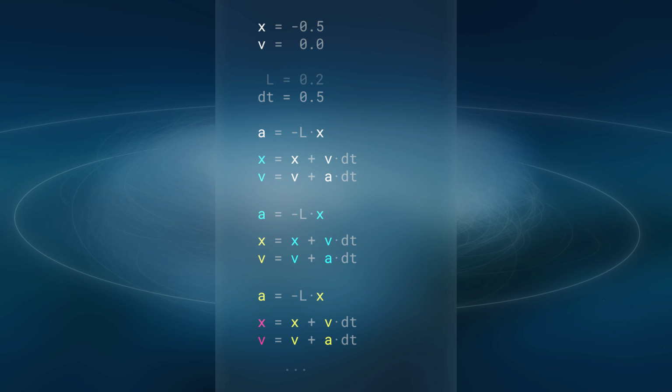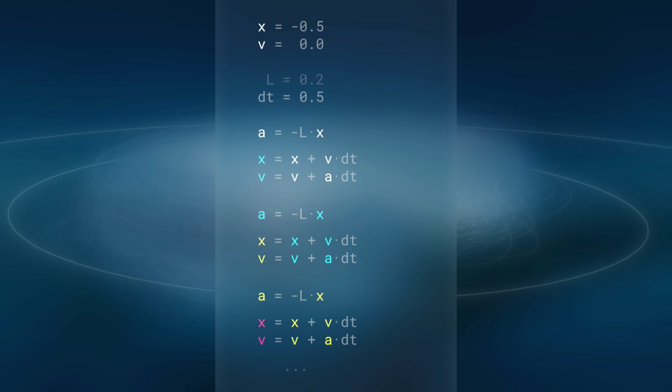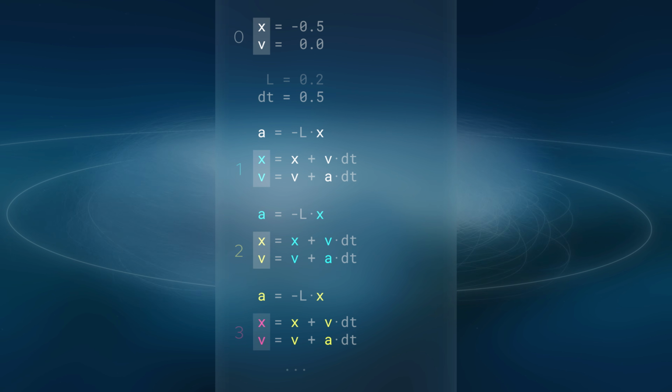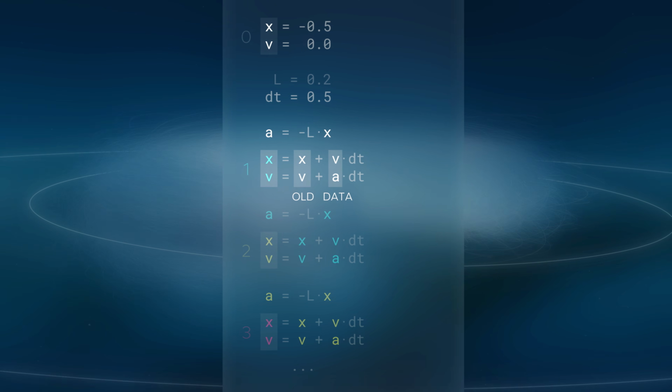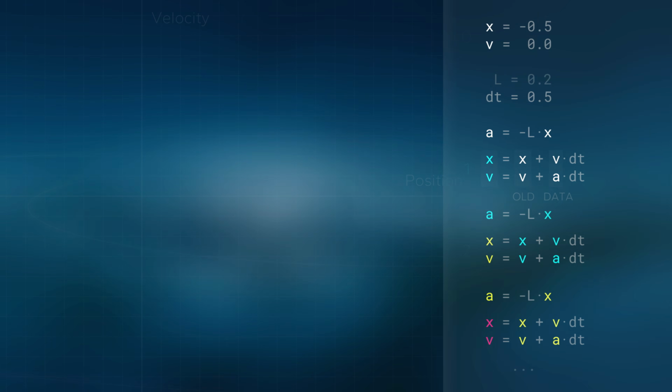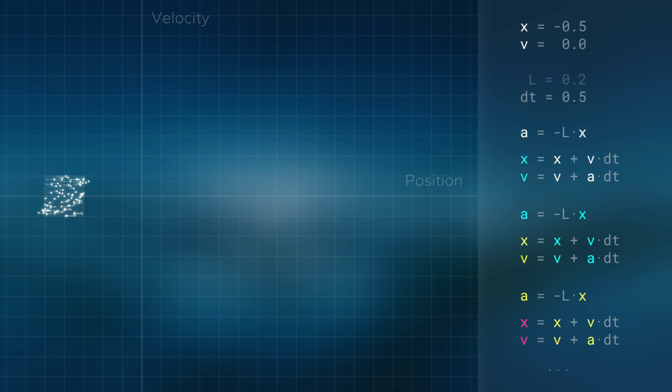Now, if you think of the particle's state at different time steps, each one is defined by a position x and a velocity v at that moment. So even though the code executes line by line, from a dynamical perspective, we are updating an old state, composed of x and v, into a new state in a way that feels simultaneous, because the steps are independent of one another. But what does it actually do to the phase-space structures?